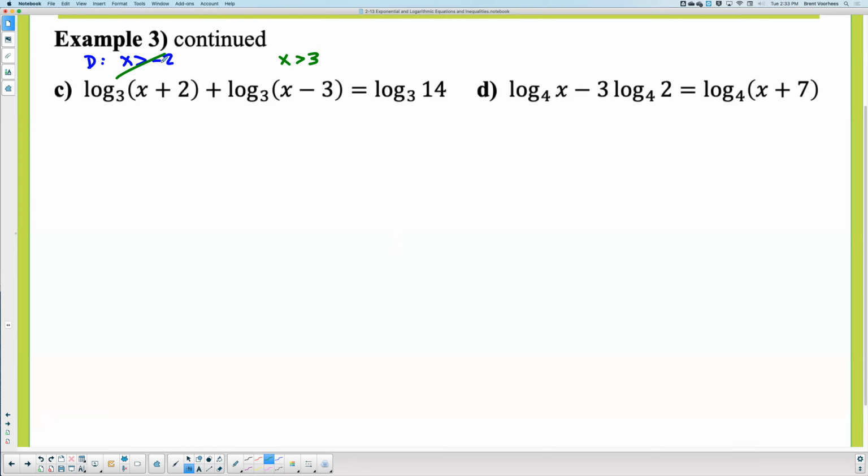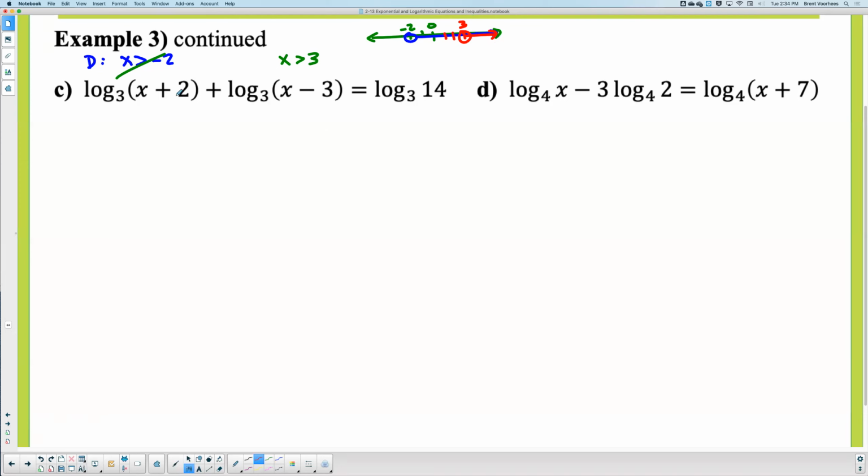The reason I crossed this one out is because on a number line, if this is 0, 1, 2, there's -2. The first answer says x has to be greater than -2, going this way. Does that make sense? The second value says x has to be greater than 3. The only one that works for both is values greater than 3. It cannot be in there because it's not true for that logarithm. So our answer has to be greater than 3, if that makes sense.